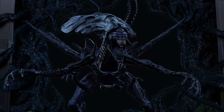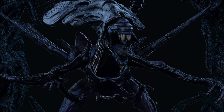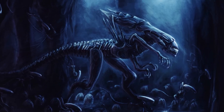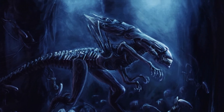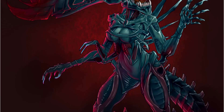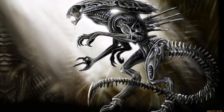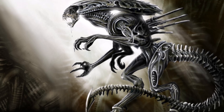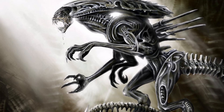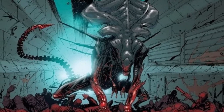The hypermetabolism that the queen's biology is famous for grants her a super-fast growth rate and incomprehensible speed of development, which essentially breaks the laws of known physics. Her acidic blood, a hallmark of xenomorphs, acts as both blood and a defense mechanism. It is a molecular acid theorized to be composed of sulfuric acid, hydrofluoric acid, or a mixture of both along with other compounds. If threatened, this corrosive fluid can spill onto attackers, causing irreversible corrosion. Surprisingly, the acidic blood also acts as a circulatory substance — much like how our red blood carries oxygen and nutrients, so does this for the xenomorph.